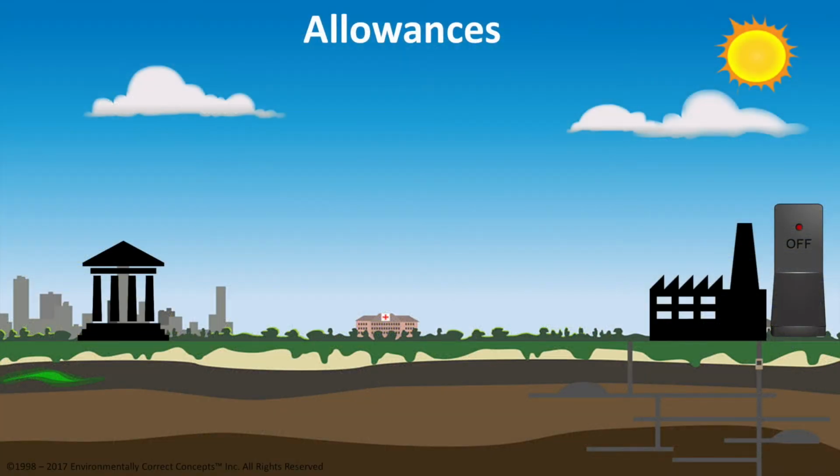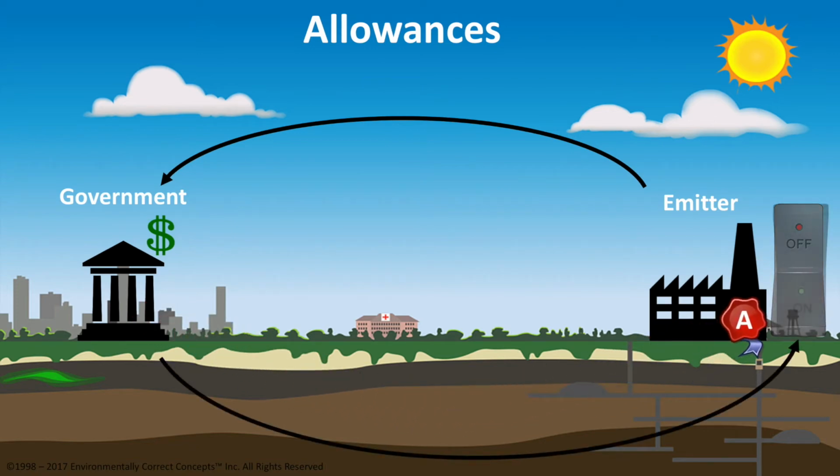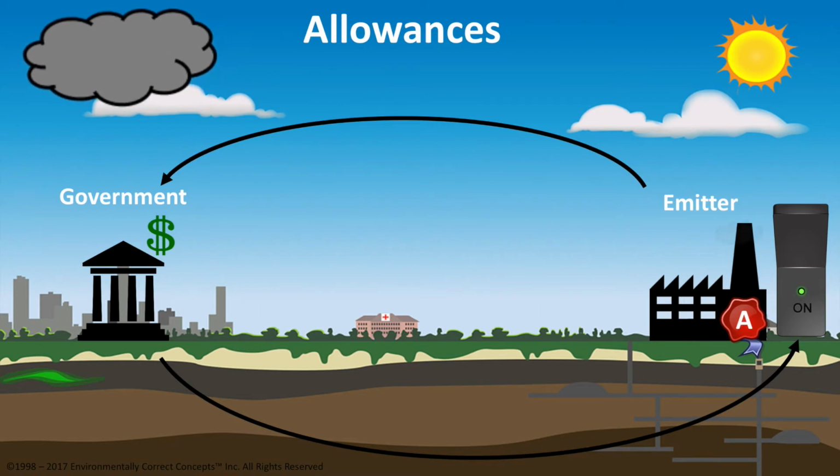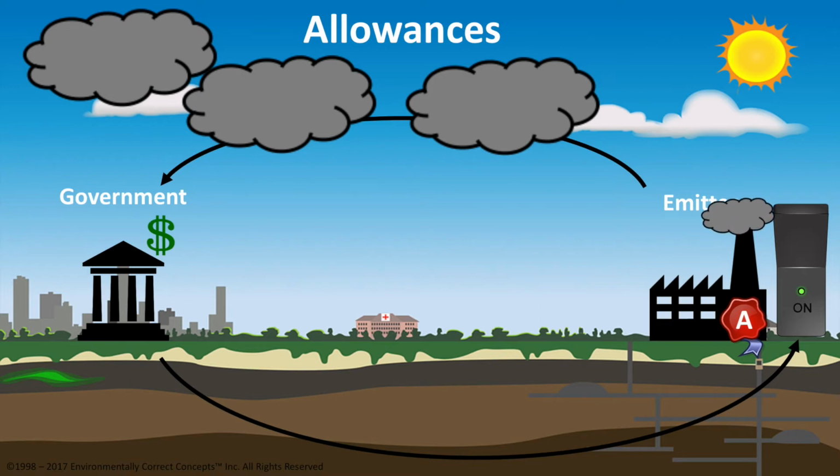How are carbon emissions controlled today? The most popular way currently is through allowances. Allowances allow an emitter to release a certain amount of CO2 into the air for a fee. Through this process, fees are collected from those that produce CO2. Unfortunately, no carbon is actually removed from the air. In fact, more carbon is going into the atmosphere, though now it has a cost. Companies will continue to buy allowances and emit CO2 as long as it is profitable for them to do so. Thus, allowances are not working to reduce CO2 emissions to the air, nor take CO2 out.